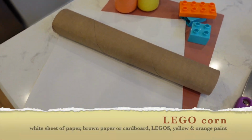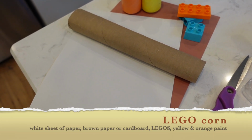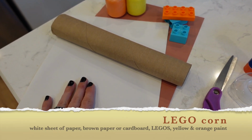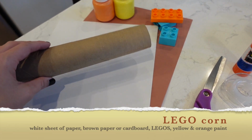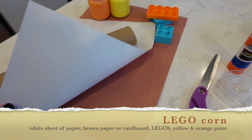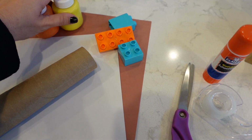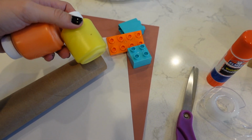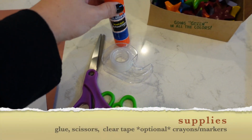I'm going to grab my helpers now. So before we get started, I want to show you what you're going to be needing for craft time, in no particular order. This one is for the corn we're going to be making. You can use a white sheet of paper. Now the original craft called for the cardboard. You can use a paper towel roll or toilet paper or brown paper. I ended up using the brown paper. You're going to need a couple Legos, Duplos are fine too, and then yellow and orange paint. And that's what you're going to need for the corn project.